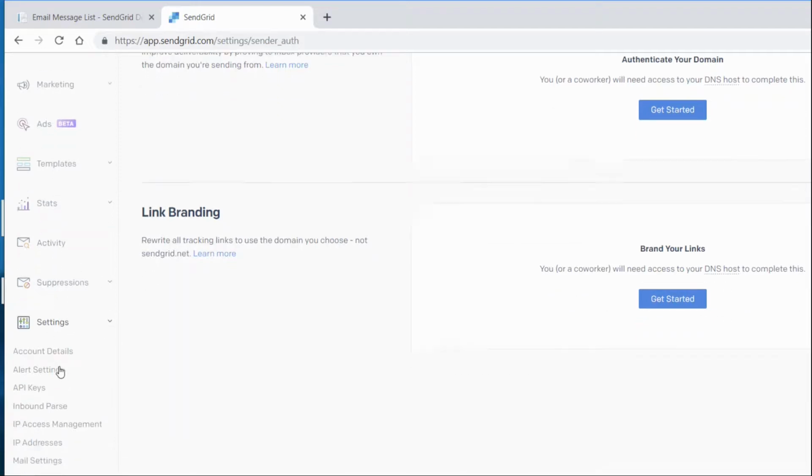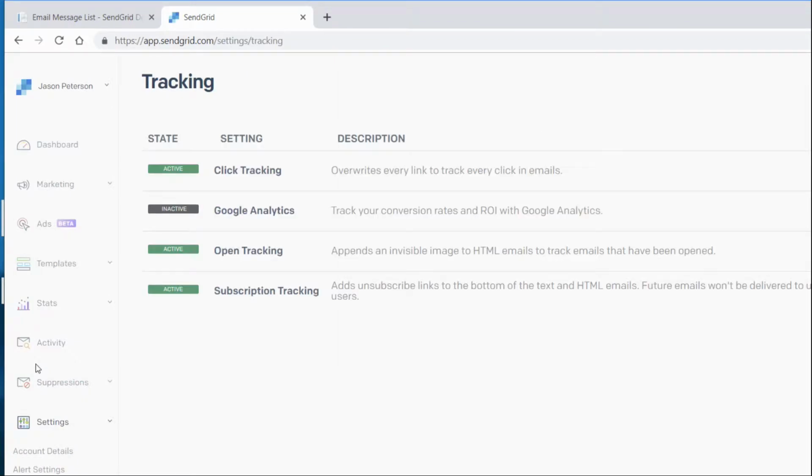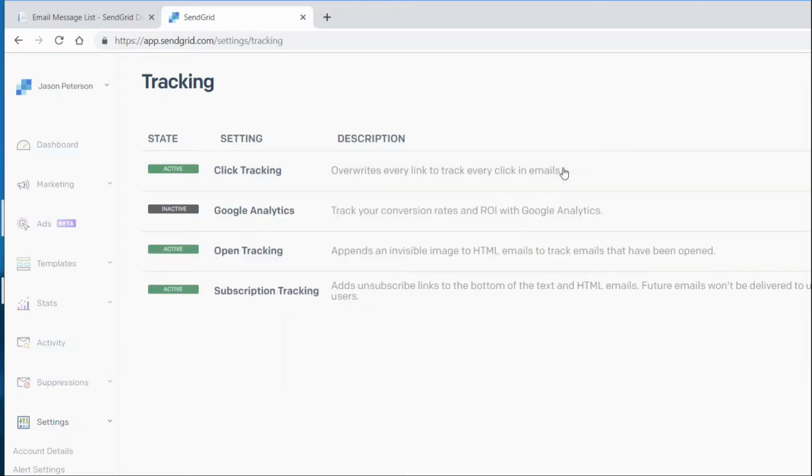And then tracking is the other part that is relevant to us. You can set up click tracking, which we have turned on. So if you put links in your email and somebody clicks on it, it will send you a webhook event that tells you what they clicked on. There's a couple of caveats to that I'll go through. You have to have your link set up in a certain way or it won't do that. And then open tracking is the same thing, so it'll let you know when they did that.